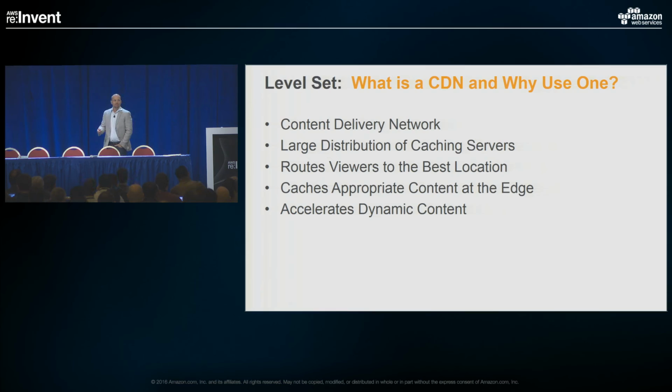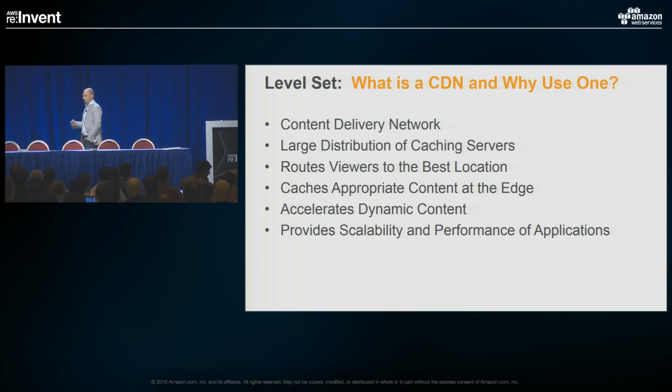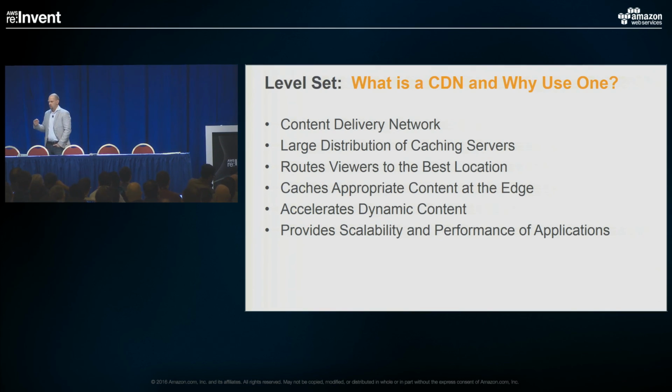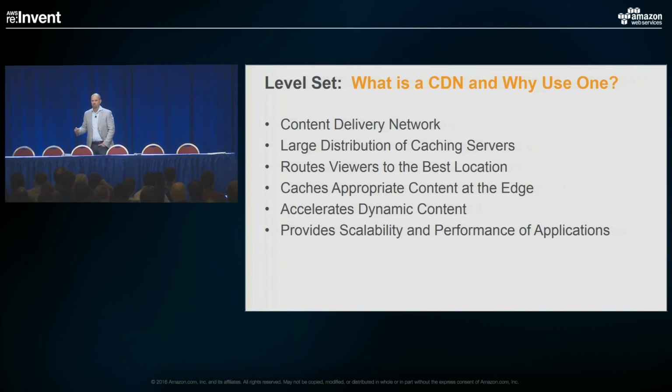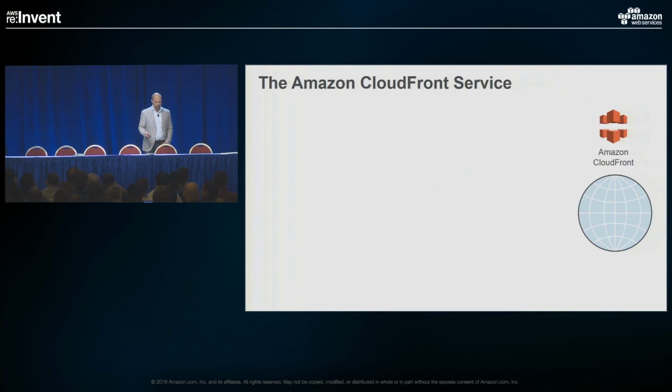Content delivery networks accelerate dynamic content delivery, and they do that in a number of ways, and I'll dive deeper into how CloudFront does this. Another thing that they do is provide scalability and performance for applications. They're going to give your applications the ability to scale globally over time and be able to maintain a high level of performance.